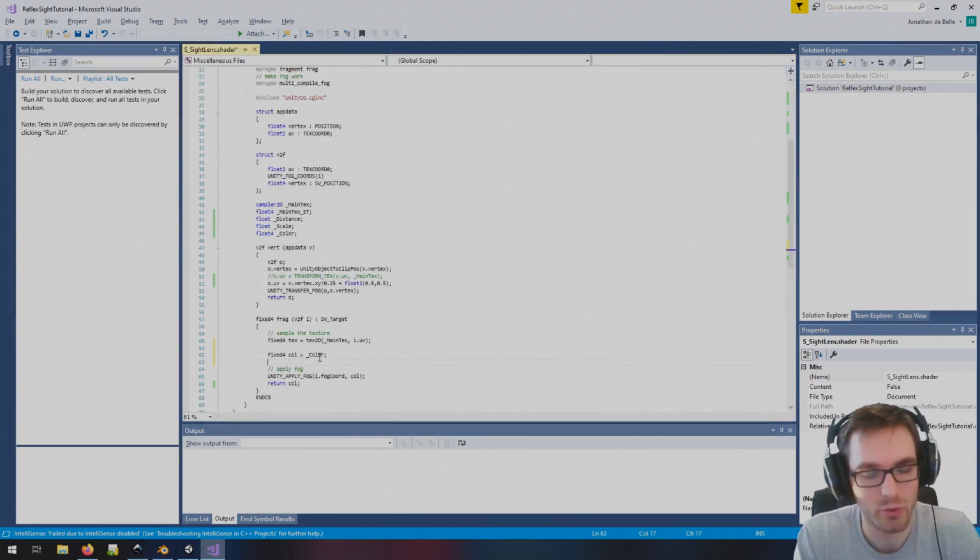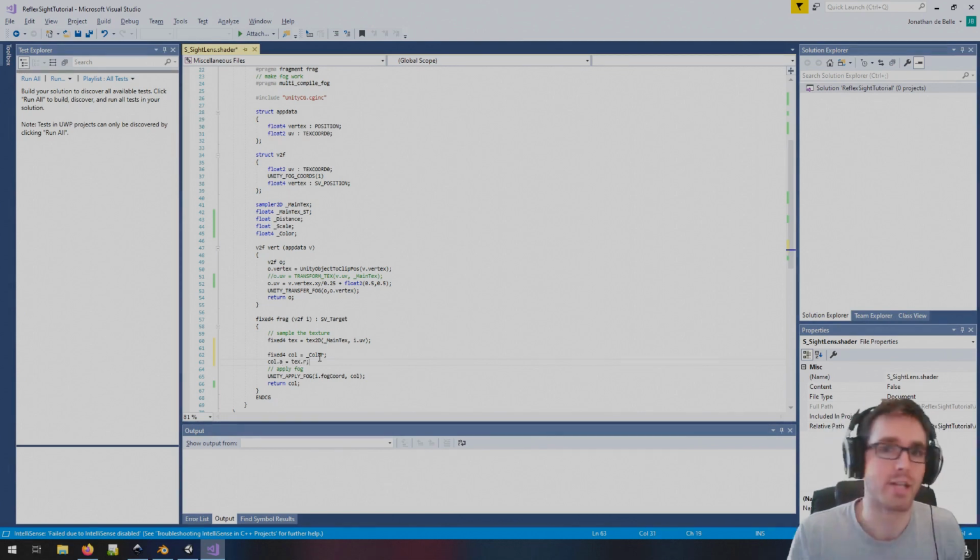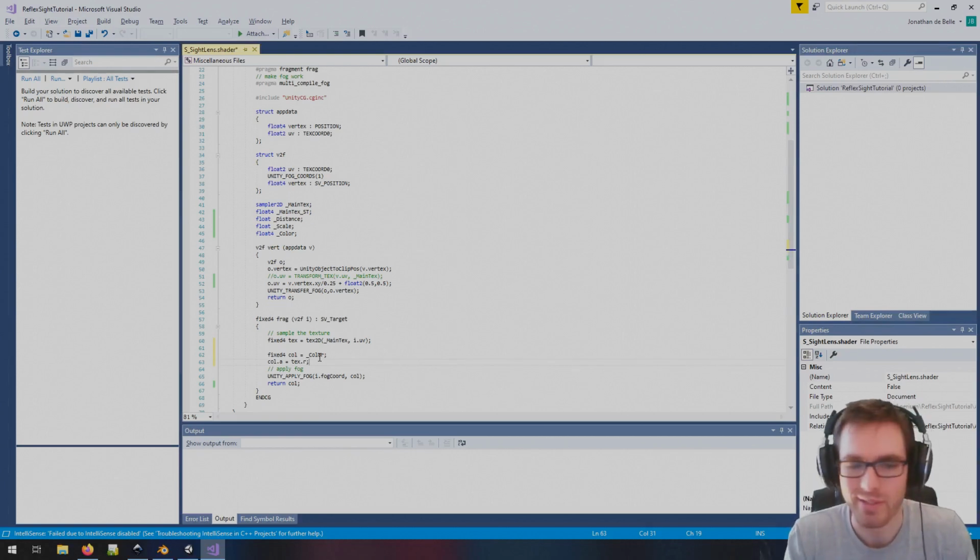Next, we're going to take the alpha and we're going to map it to text.r. So in this case, we could be using the luminance instead or something along those lines, but there's really no point in calculating that. So we're just going to use the red channel and essentially discard the data that's in the green or the blue channel. In theory, if you're trying to do some really cool stuff, you can use the other channels for other stuff and be efficient. But in this case, I decided to not be efficient.